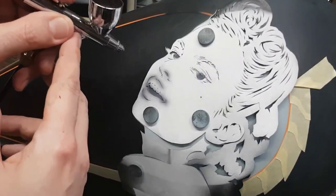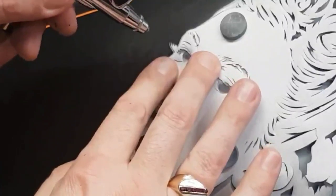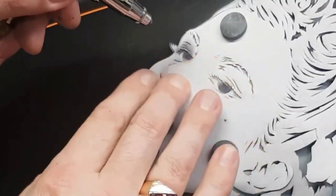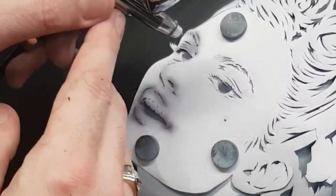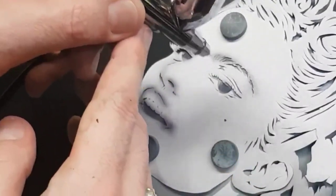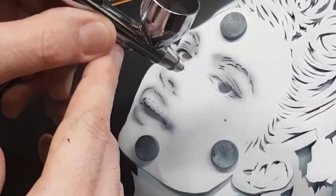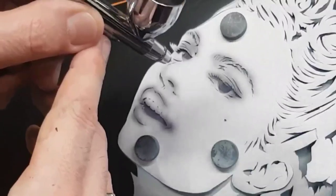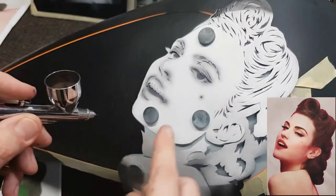Now, as you can see, when I'm spraying my stencils, I don't just haphazardly blast them all in. I'm darkening some areas as they should be and leaving some areas lighter. No need to overwork your stencil. And pay attention. You should have reference. I have reference that I'm paying a lot of attention to.